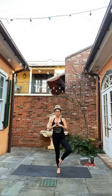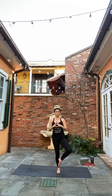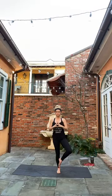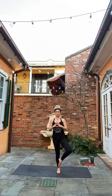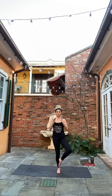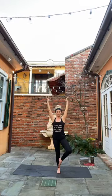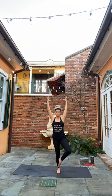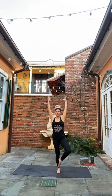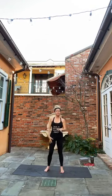Breathe in. Breathe out. Breathe in. Breathe out. Reach your arms to the sky. Find energy here. As you grow taller, root down through your toes. And release, come down. Left side tree.